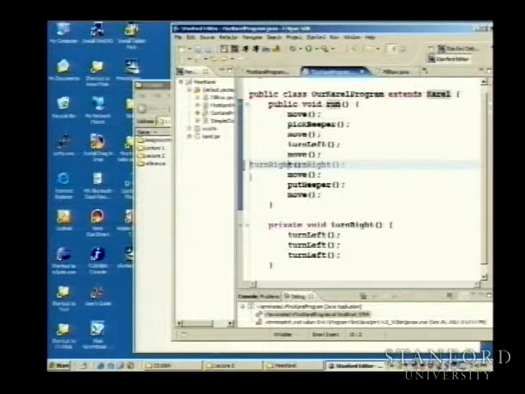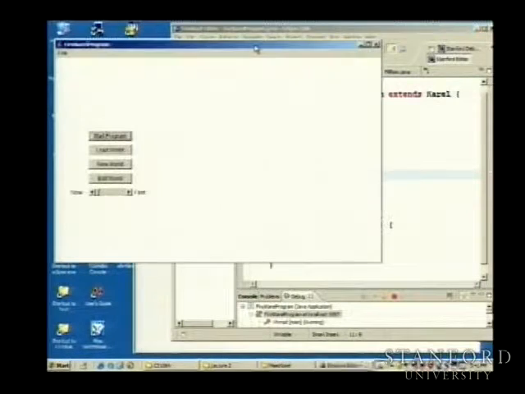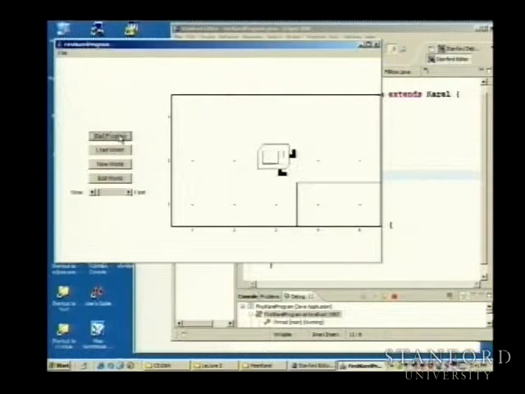And what that means is, as you're executing the program, you move, you pick beeper, you move, you turn left, you move. When you get to turn right, it says, let me pause where I saw that turn right. I will go to the turn right method body and run all the instructions that are in that body, and then I will return back to where I left off. So this program is exactly equivalent to the program we wrote before, now in terms of something called turn right. And just to prove that to you, we'll go ahead and run. And there it is. Carol does the equivalent of turn right, and life is good.